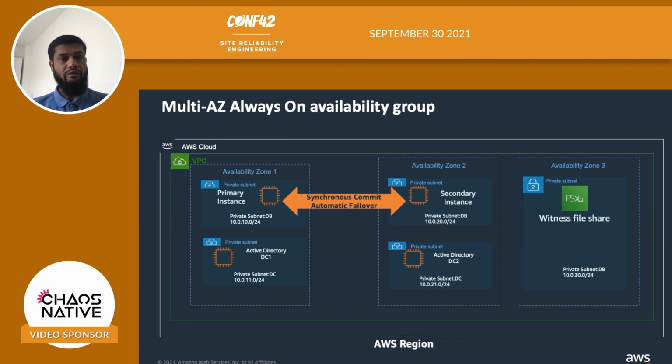using the same Windows technologies, Windows failover cluster, and then you get an endpoint available for the application to connect. So when there is a problem on AZ1, you can simply fail over to AZ2, but the application doesn't notice anything because it's connecting to a listener or a VIP. So it's seamless: I was talking to AZ1, database 1, instance 1, and now I'm going to AZ2, instance 2, but for the application, it still continues to talk to the database. That's the difference here. So that's one pattern.